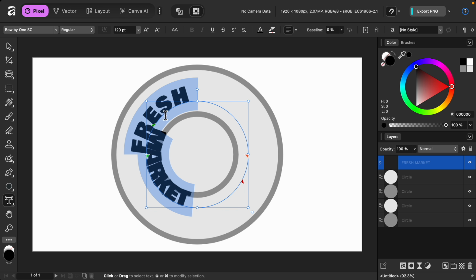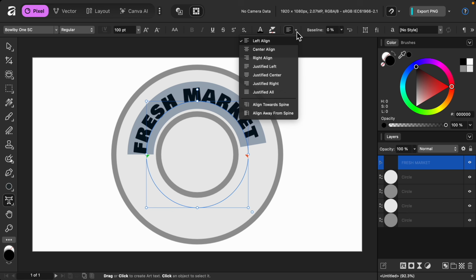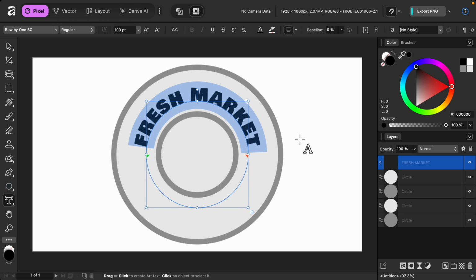So I'm just going to make the text a bit smaller. Now you can see all of the text fits in this top section right here. To make sure it's centered, I'll go to the context toolbar and change the alignment to center. And I think this looks really good.